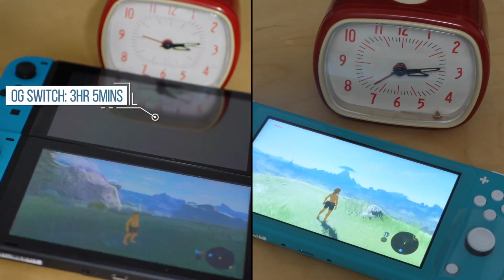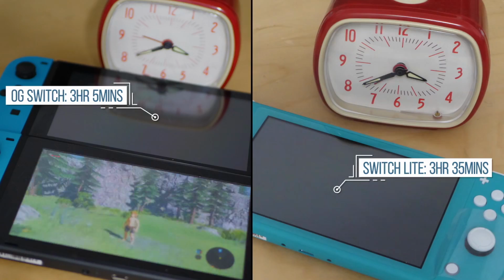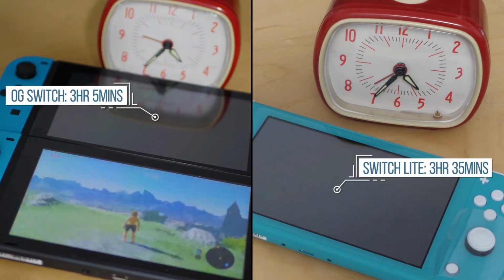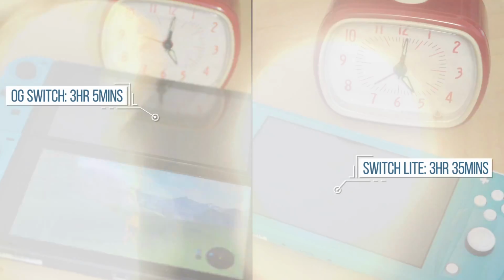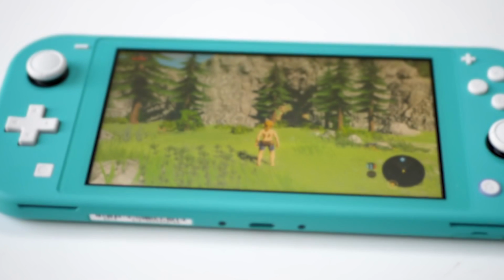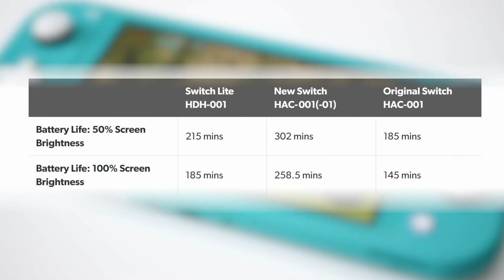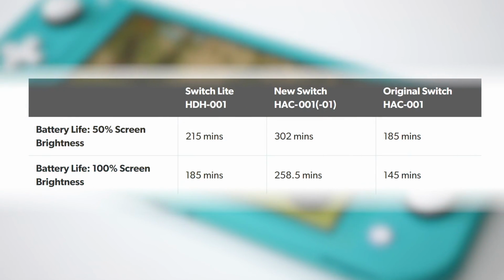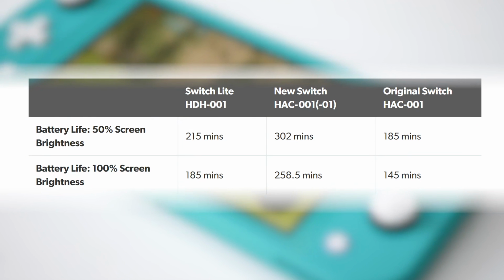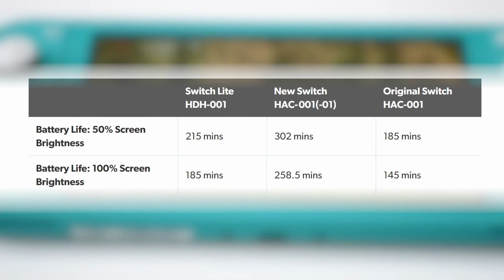While the Lite can't hold a candle to the revised Mariko Switch in terms of battery life, it still lasts a fair bit longer than the original model. So let's put some numbers on that, using our standard Zelda Breath of the Wild power consumption test. Switch Lite lasts 16% longer than the original model at 50% screen brightness, rising to 28% longer with the brightness slider pushed all the way to the max.